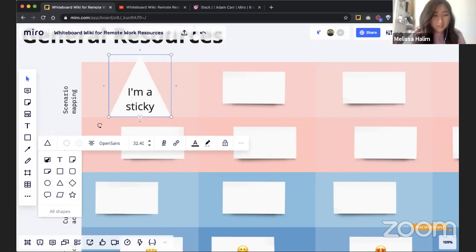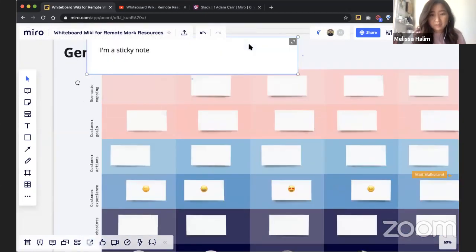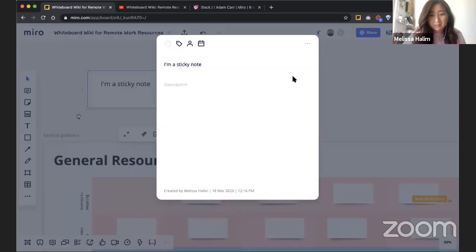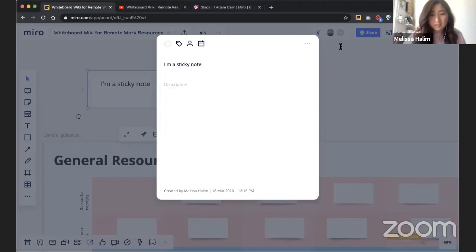You can also turn it into what we call a Miro card. If you need to put in a little more information, this opens up: you can add a description, include a tag, mention someone or assign someone to it.